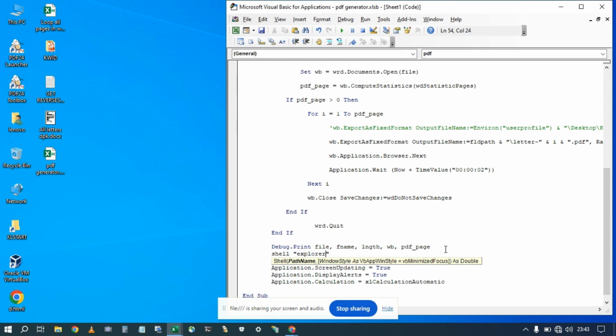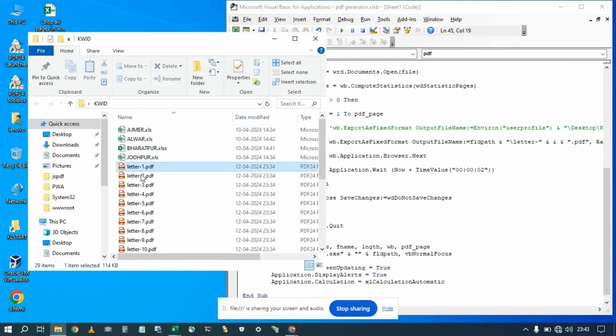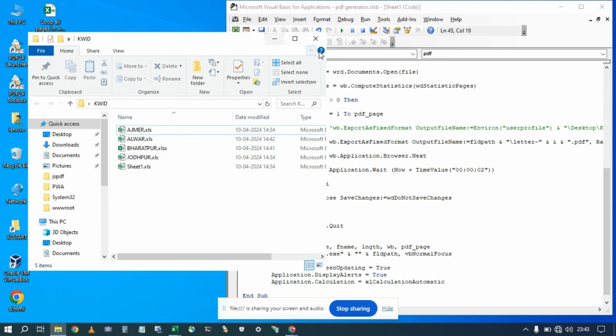The path name of this file is explorer.exe, concatenation of this one, again concatenation, the folder, Control plus space, folder path name, and open it as a normal focus. Right, I got this, and save it.